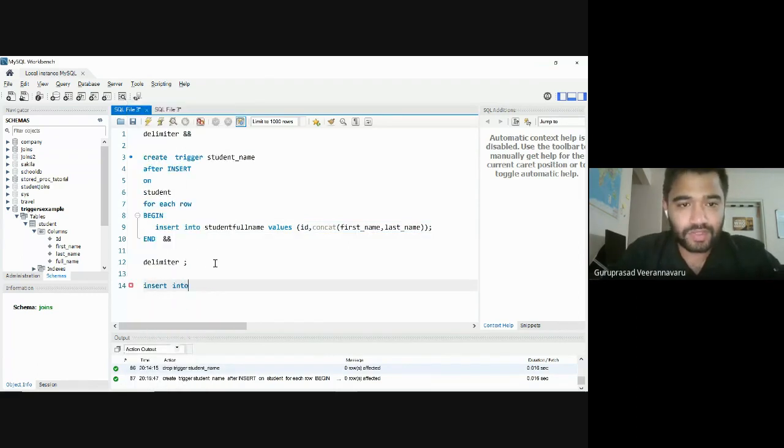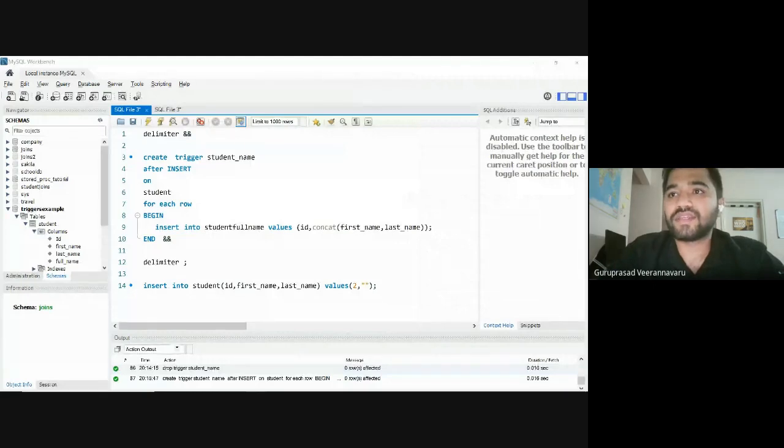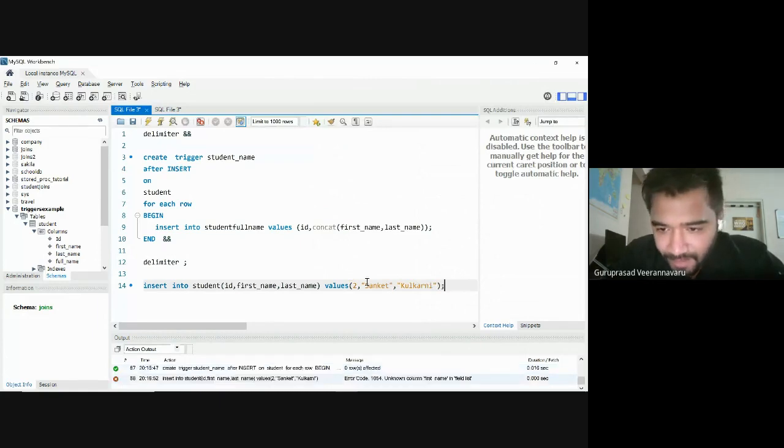Okay. So let's say now I do insert into student values. I have to specify ID, first name, all these things. ID, comma, first name, comma, last name, values. We are throwing an error. Student is incomplete. Okay, values is the response. Okay. So let's say ID, I want to add one. One is already added, no? Say I want to add two. Who do we want to add now? It's a different thing. So let's say I want to add Sanket Kulkarni. Okay. First name is Sanket, and then last name is Kulkarni. Unknown column first name in field list.